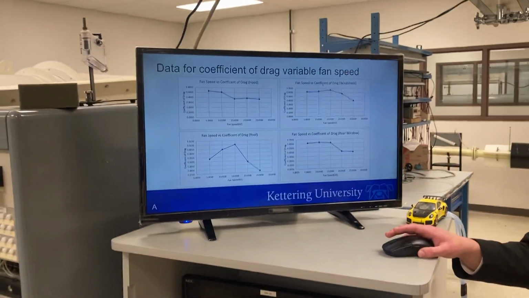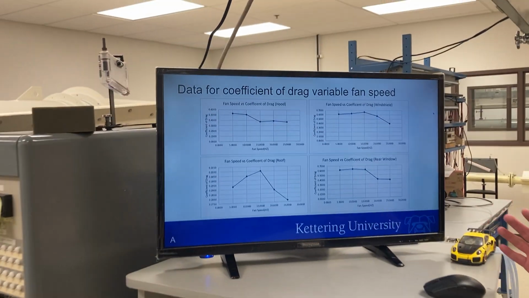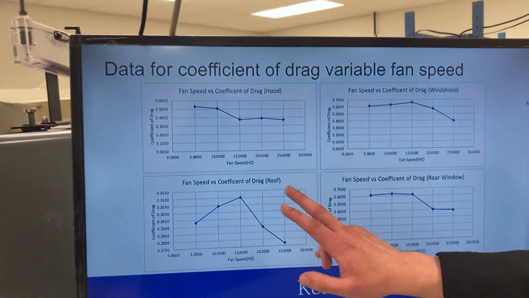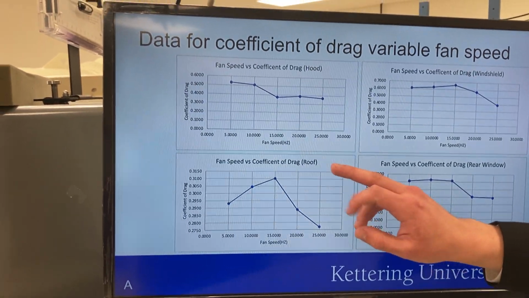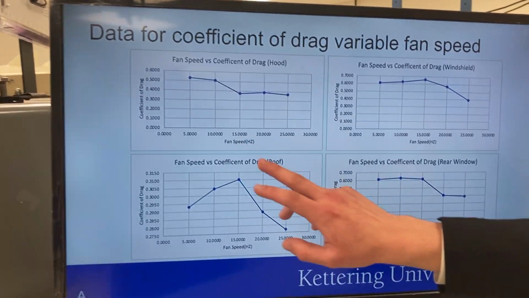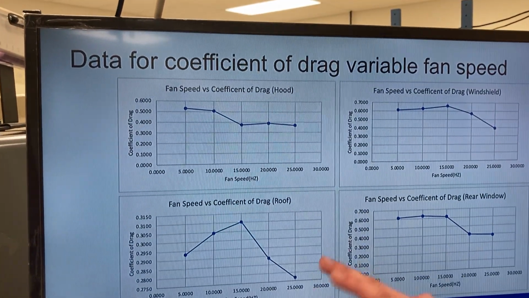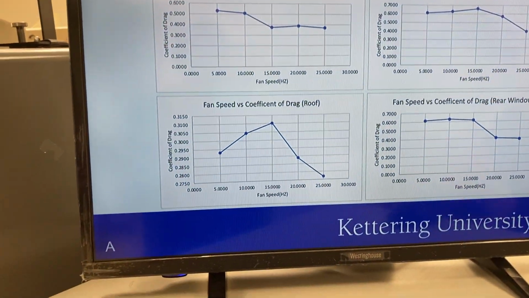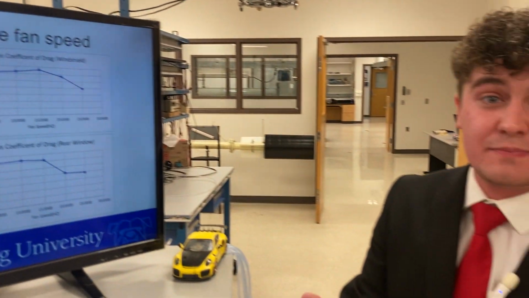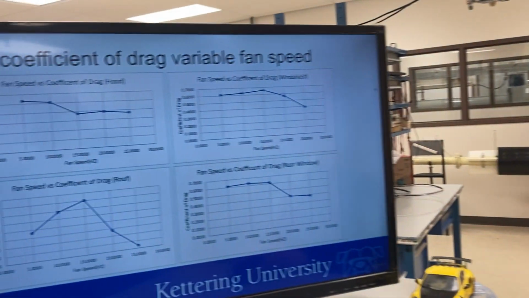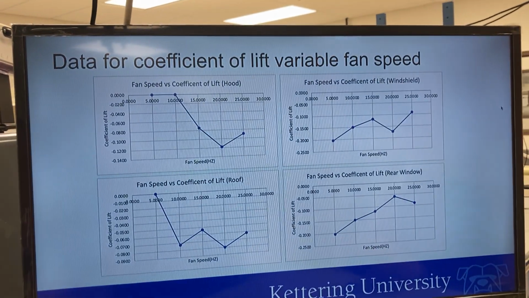So now to get into some of the data that we were seeing, as seen from those equations, this is all data concerning the drag along the different points of the car and resulting in the coefficient of drag. As fan speed increased, we saw overall a decrease in the coefficient of drag, which makes sense when we relate it back to those equations because the fan speed relates to the velocity of the air in the tunnel, and that's in the denominator of the equation. So as that increases, we would expect a smaller result for the coefficient of drag, which is what we've seen throughout all of our points.